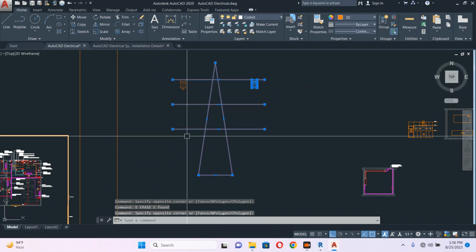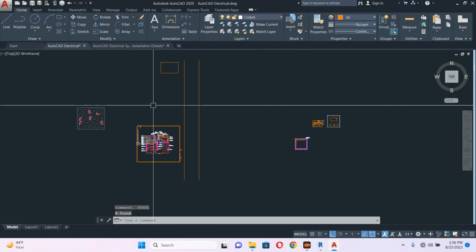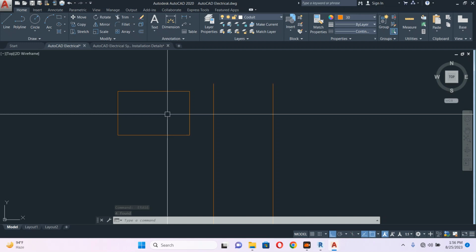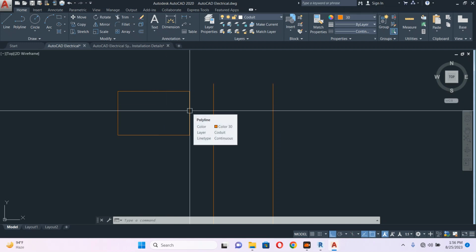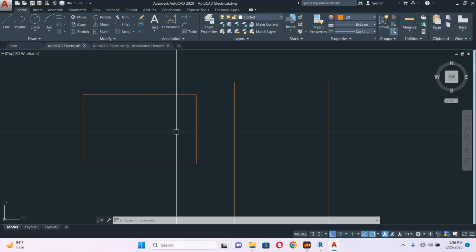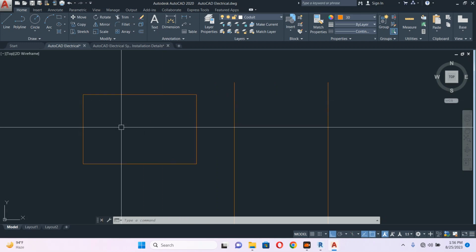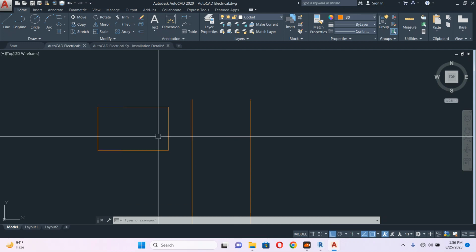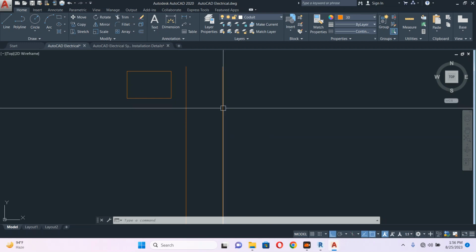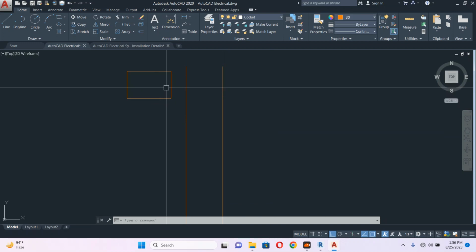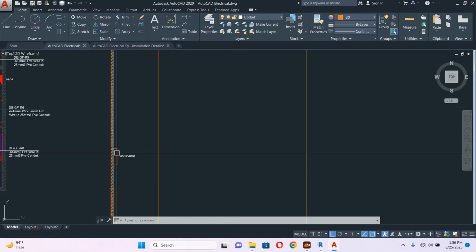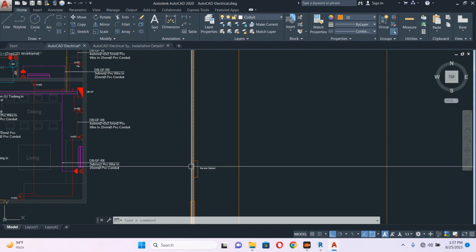So once it reaches the transformer, they will have a service room, we cannot say building, like a small compound. It will have everything: HV panels, transformer, MV panel, and some SMDB we can also call. I will tell you what those things are later. So from here the cable will go like this to the service cabinet. Then from the service cabinet it will go like this to here.